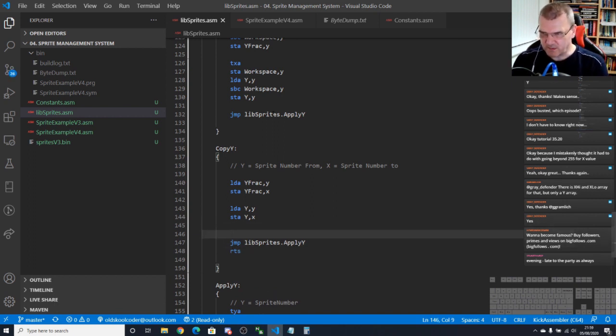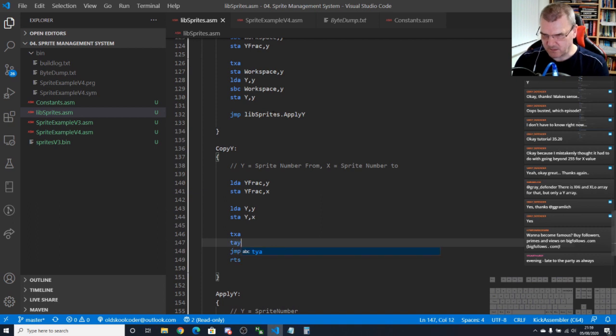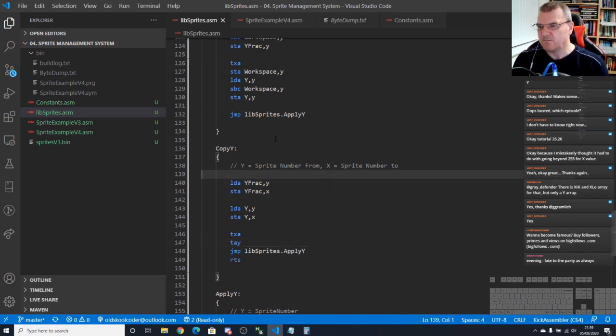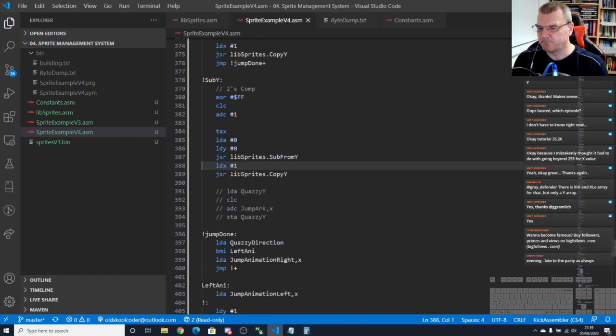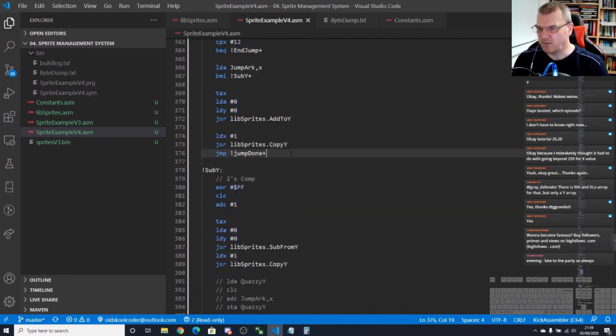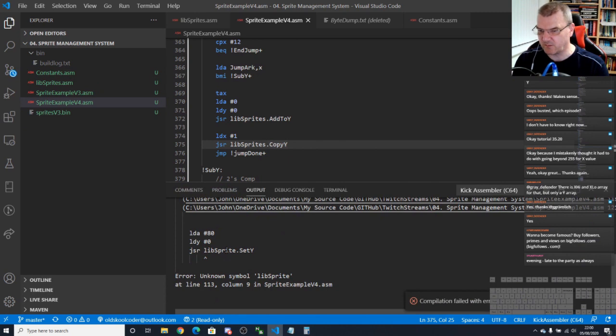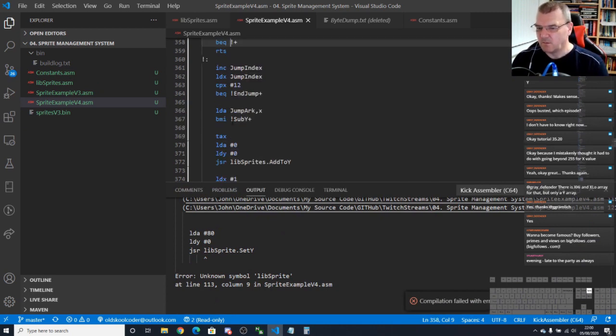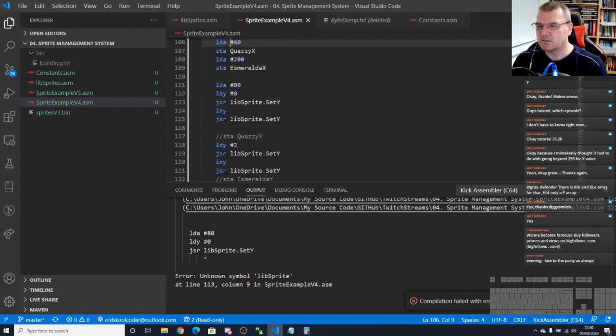This is only temporary, so X is the new sprite, so transfer X into A, transfer A into Y. Right. That should do the Y. This is going to be interesting. I know it's going to fail because I think I've spelt something wrong. There we go. What line's that? 113. There we go.